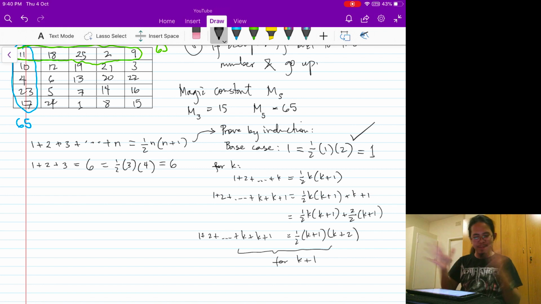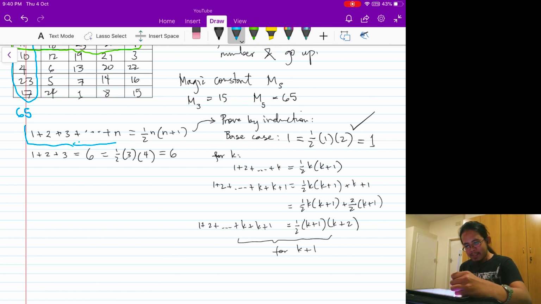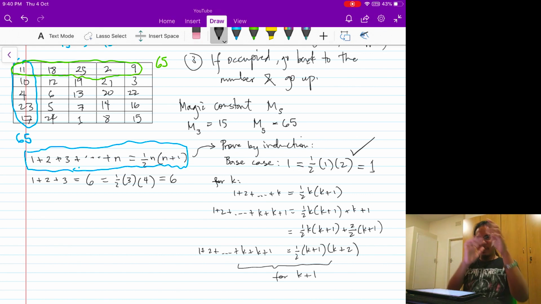So that's a segue right there, but it's important to know that this thing holds. Why do we even want that? Why are we even interested in the expression right here? Because what I'm going to do now is sum all the entries in the magic square. So for the 3x3 magic square, I want to add 1 plus 2 plus 3 all the way up to 9. Let's call that T sub S.